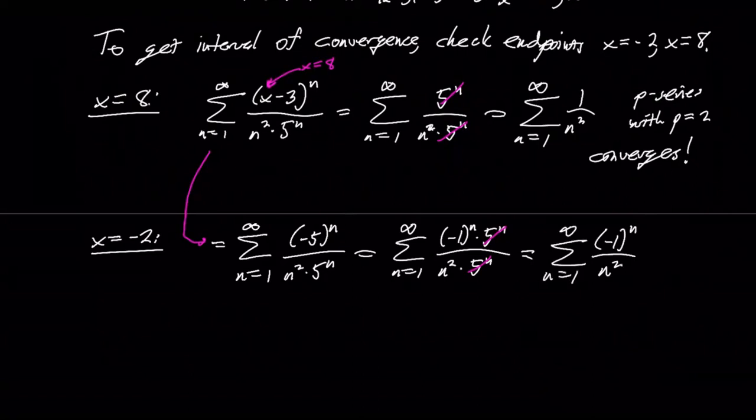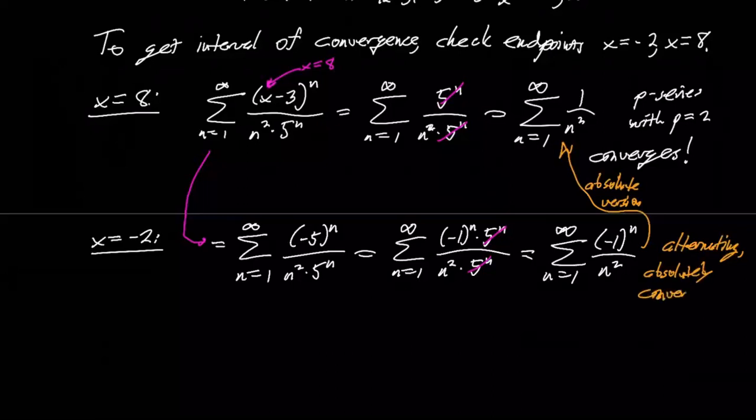And we actually already know that the absolute version of this converges, right? This is alternating. But it converges absolutely because the absolute version is right there. So we could use the alternating series test on this, but we also know if a series converges absolutely, then it converges. So alternating, so it's absolutely convergent. So it's convergent. Okay, so that converges too. So in fact, in this example, both endpoints converge.